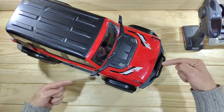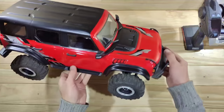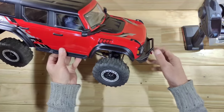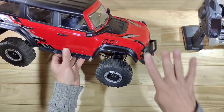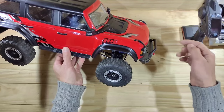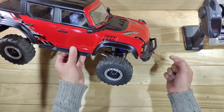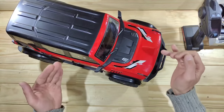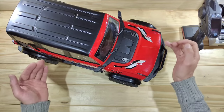So guys, this is the RGT Pro Runner, and this is truly an amazing car. This car's got full ball bearings, we've got metal gears inside there, we've got a 2-speed gearbox, a 4-wheel drive, a 2-wheel drive, a DIG function, a fully working light system, a winch, and it's very capable. And you will pay only around $350 for this car, which I think is a pretty good deal.